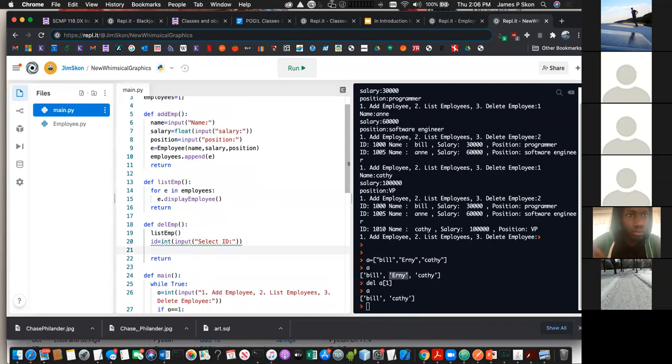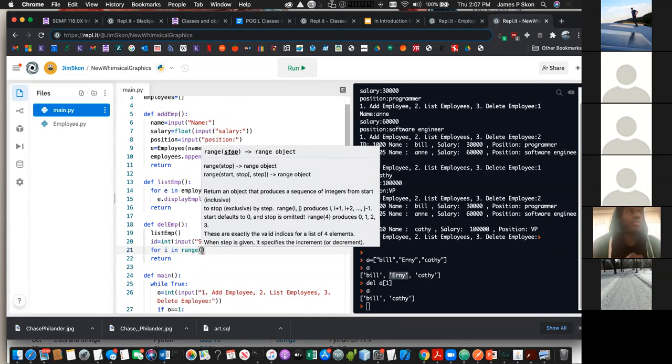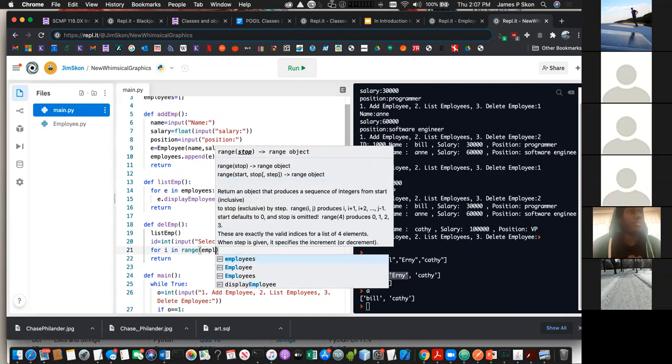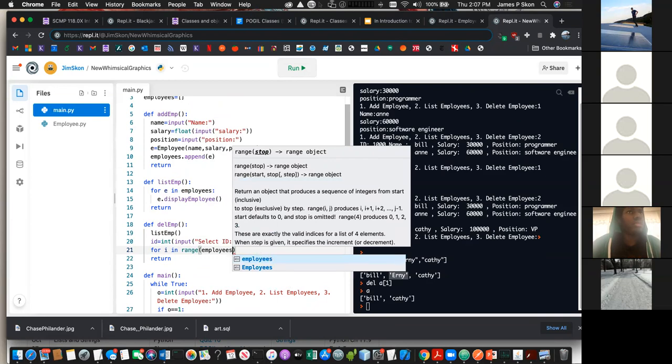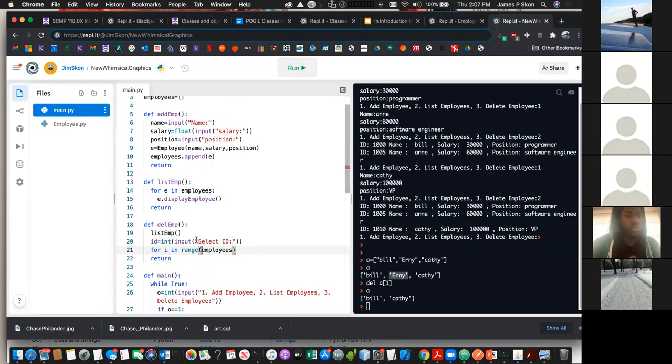Then what I can do is go through the list and find it. Now the thing is I need to know its index. So instead of going through the employees this way, I'm going to go through the employees this way. For i in range the length of the employees, this will give me a number, this will go through the employees list. And what I can do is look for the employee that they entered the ID for.